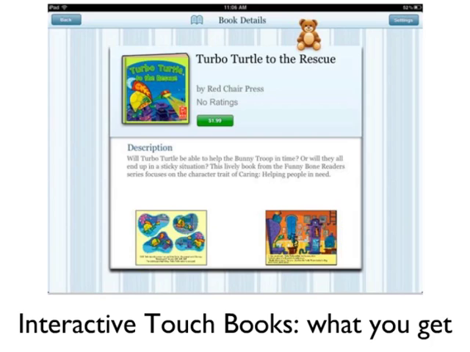What Interactive Touch Books is targeting, in the same way that Comixology is, is the problem of discovery. And it sort of goes like this. If you want to create a kids book app and submit it to the iOS App Store, you are facing a ton of competition. You're dealing with literally tens of thousands of other kids book apps, and the challenge is, how do you get discovered?